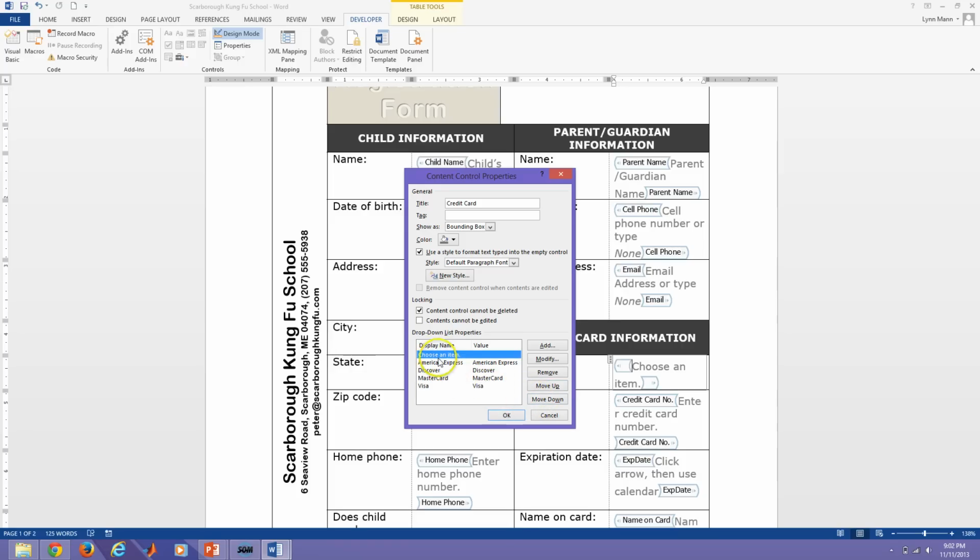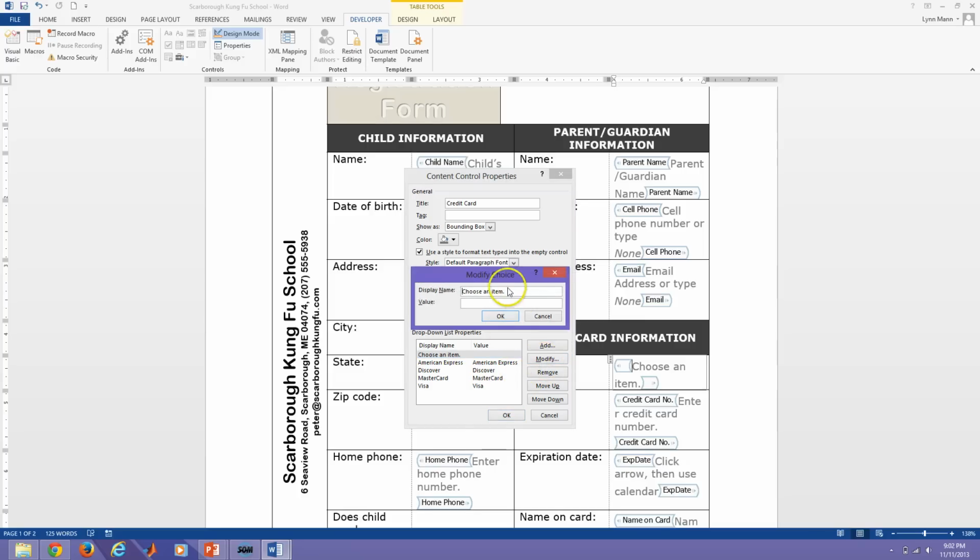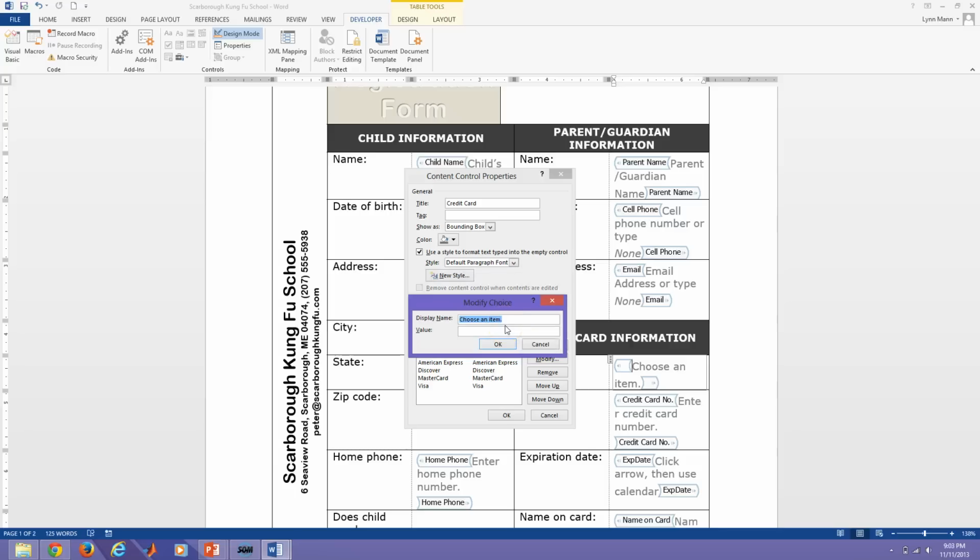Again, I don't need this choose an item. I could leave it there, but that's not going to be one of the choices. So I'm going to go ahead and modify this item, and instead of choose an item, perhaps I put a different credit card here. This is also a good place to put some information for the person to select one of the cards.